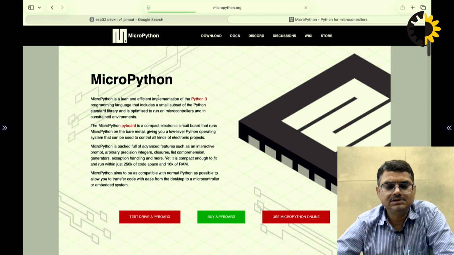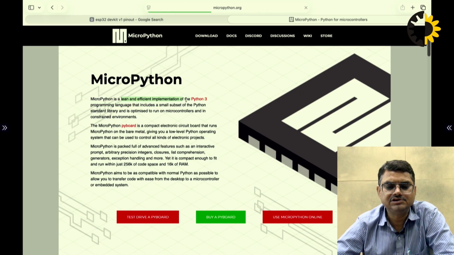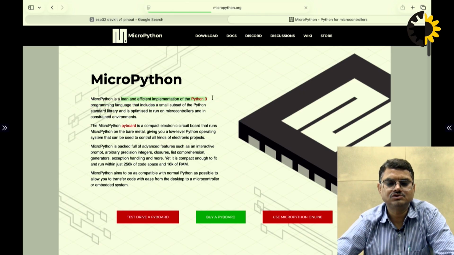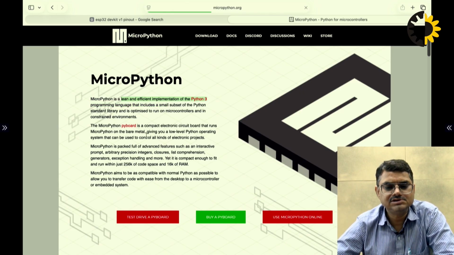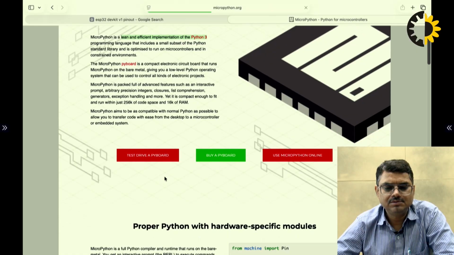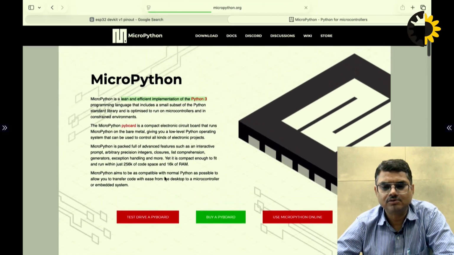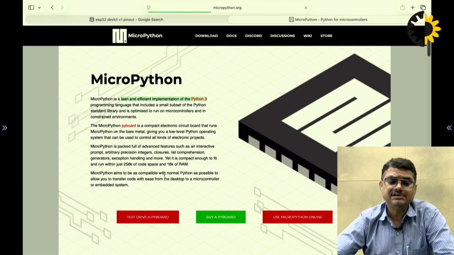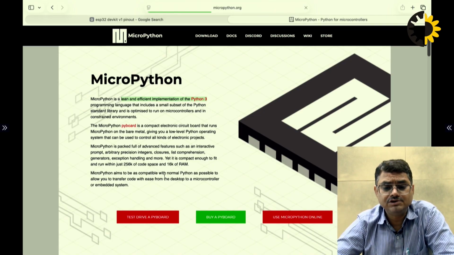So MicroPython is a lean and efficient implementation of Python 3. This website is the official resource of MicroPython. So many boards are available nowadays which support MicroPython, and it is becoming a more popular language for IoT based development.